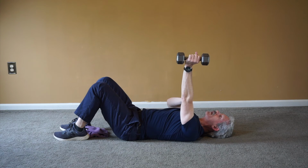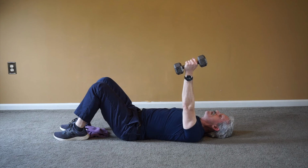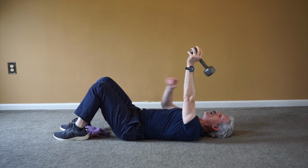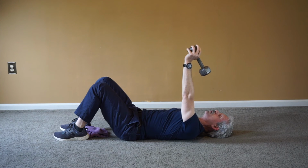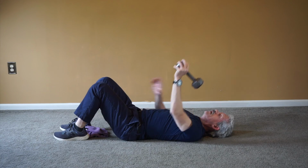So to make sure your dumbbell's not doing that, completely straight line, let your shoulders sink down, and then you're pushing straight up. You make your dumbbell like this. So just the weight of the dumbbell going down now will make this exercise a little bit more challenging. Down and pushing up, hold. Down, pushing up, hold. Alright, nice and simple.